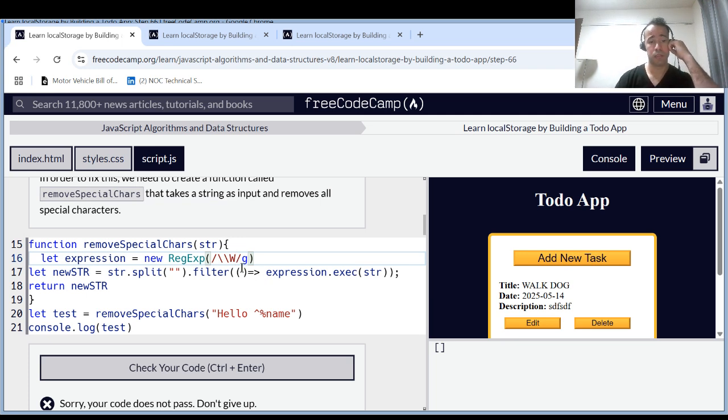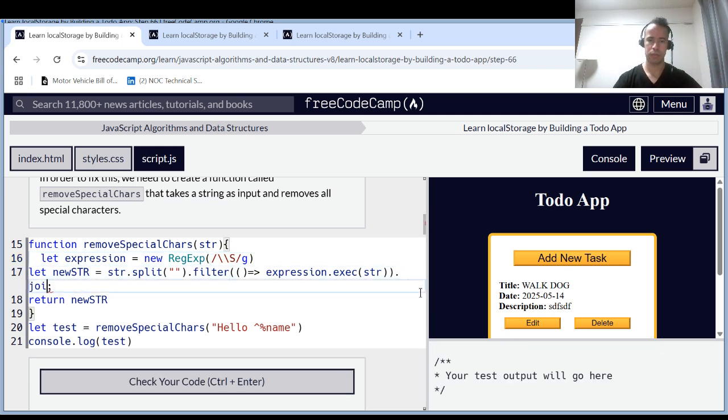Everything. It will give me that. What if I use two spaces? No, it still gives me an error. And then join. So then it gives me nothing.